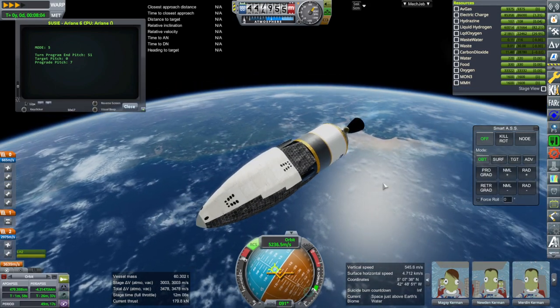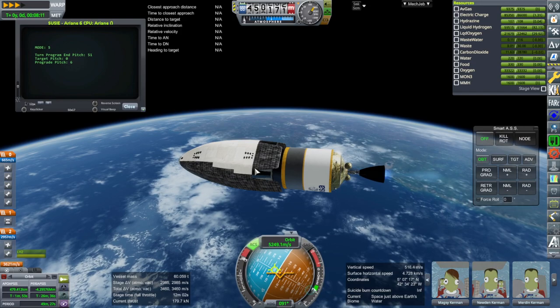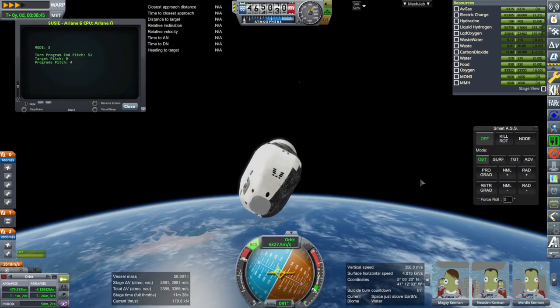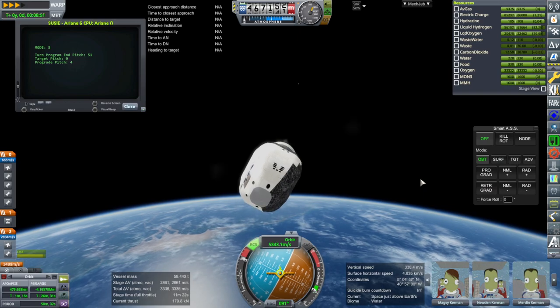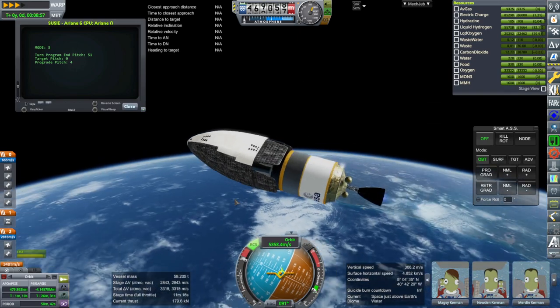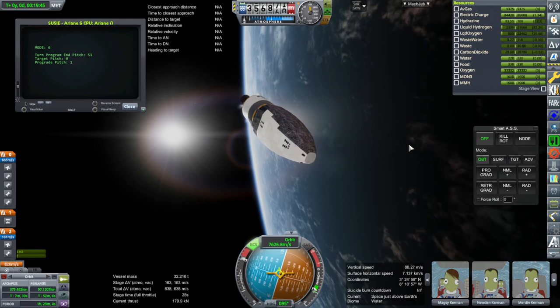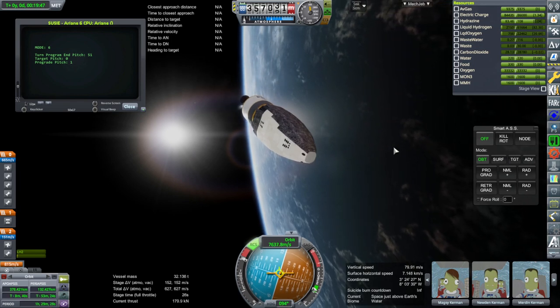Here we are on the Vinci engine. The script is not told to turn it back to a 0 degree roll or anything like that, so it's just holding roll. Well, it looks good.